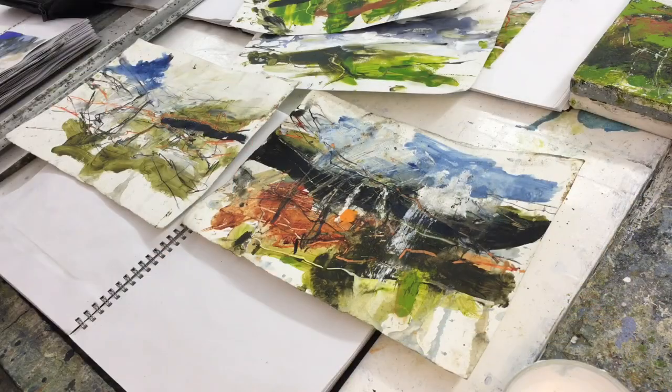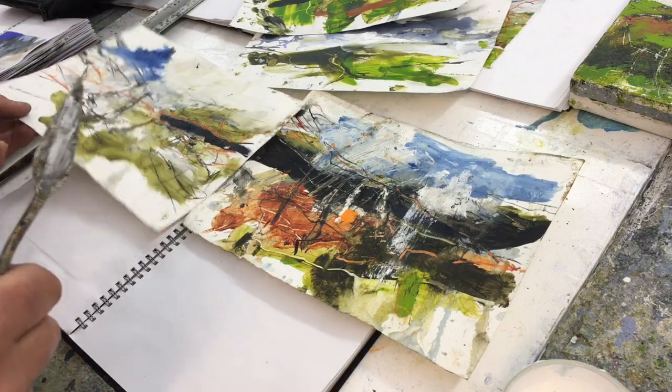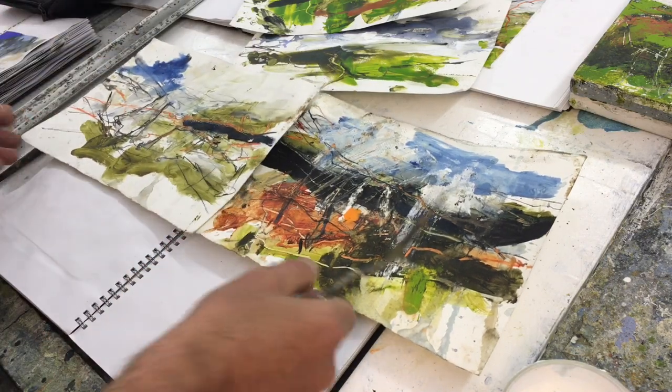Hi, just a quick one today. I was out earlier in the week doing some sketching, so I thought what I'd do now is tear them up, play around with them a bit, recompose them, see if I can get some interesting stuff going on in the sketchbook.